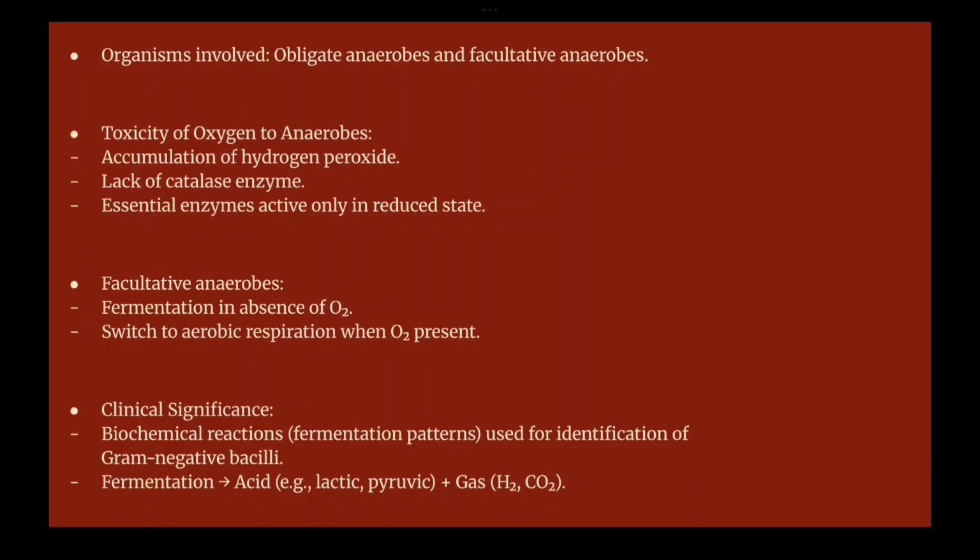The facultative anaerobes can be grown without the presence of oxygen or in total absence of oxygen, and they can switch to aerobic respiration at times also. The clinical significance in anaerobic respiration is the biochemical reaction. The fermentation process is used to identify the gram-negative bacilli that are present, and fermentation gives the products acid and gas, such as lactic and pyruvic acid, and gases like H2 and CO2 are also important.